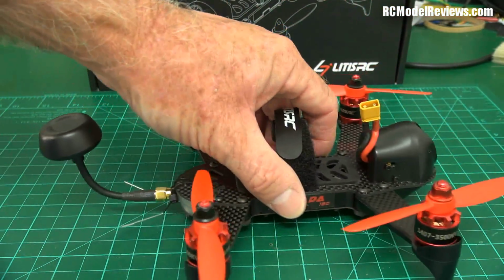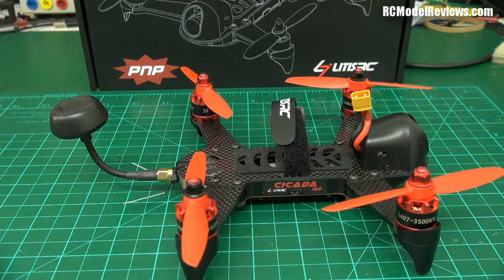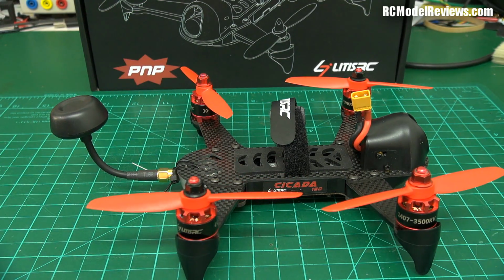It's got the video transmitter. Wait for this. It's 40 channels, and it's switchable: 25, 200, 500, and 800 milliwatts. Do not use 800 milliwatts. You will shoot your eye out with 800 milliwatts. It will cook your lunch for you. There's no reason on earth to have 800 milliwatts there, but if you want it, it's there.